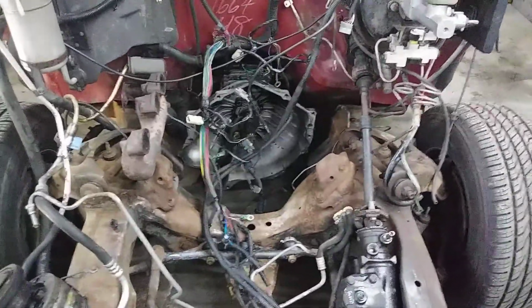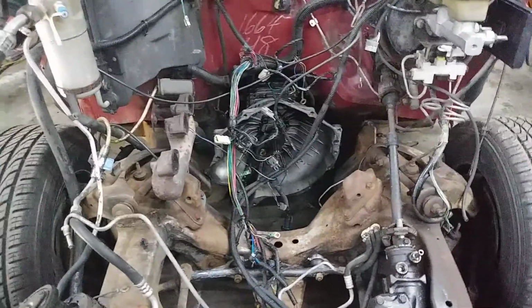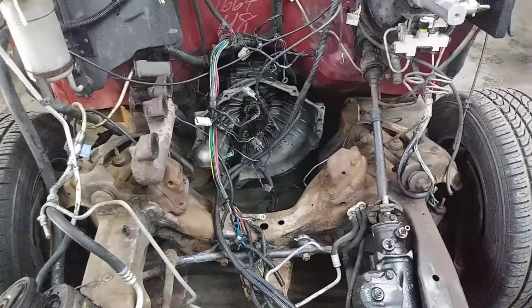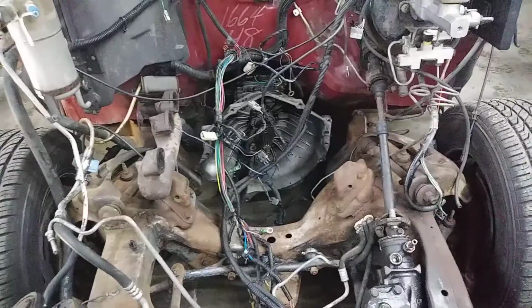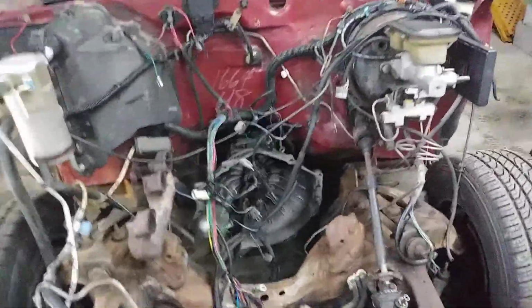That way I can run the same mounts I've got in the big block truck on this. But I've heard guys tell me that I can just stab the V8 distributor in it and plug it in and it'll work. I don't have to do nothing with the ECM. Other guys have said I gotta go get like an ECM out of a 1500 series truck with a V8 in it. So we'll find out. Be trial and error.